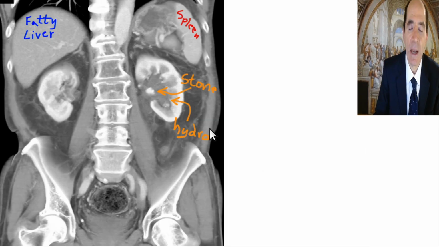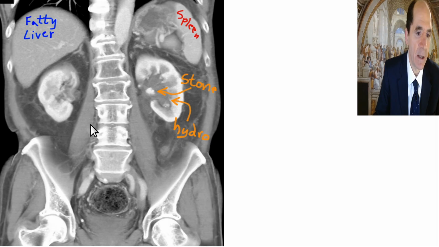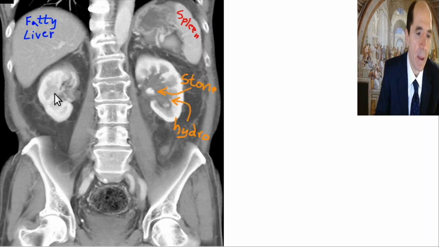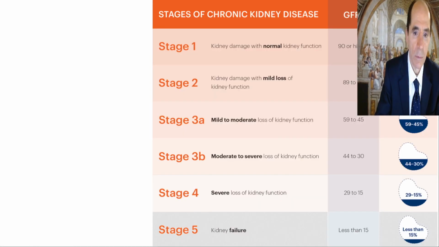Okay, again, here's the anatomy on a CAT scan after iodinated contrast has been given. This is a normal kidney. This is the cortex, like the bark of a tree on the outer surface, lightened up with contrast. Here's the renal medulla, where the nephron tubules dip in and produce the urine. Then it goes into the urine collecting system. This is a stone obstructing it, causing hydronephrosis. There's the parent of the stone, and there's the part that broke off. But anyways, this is what it looks like on a coronal CAT scan with the patient facing you.